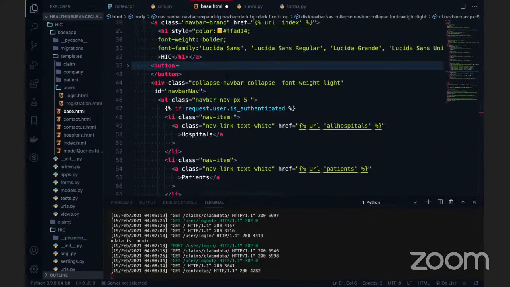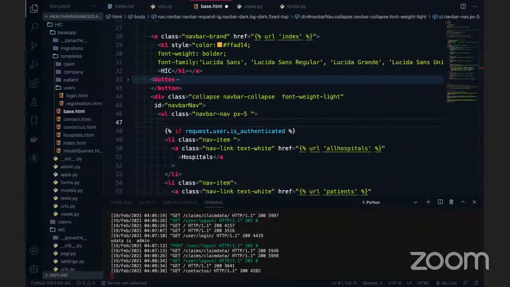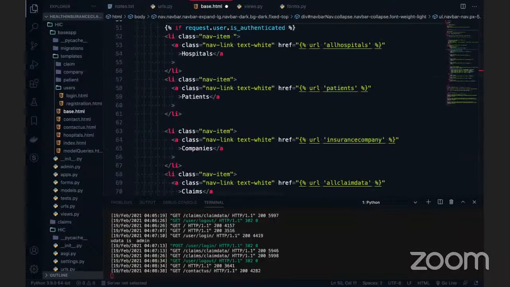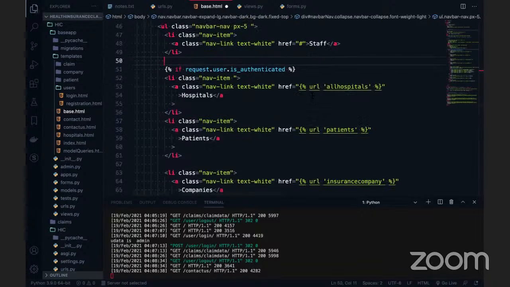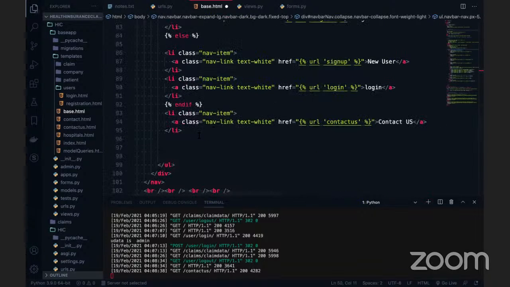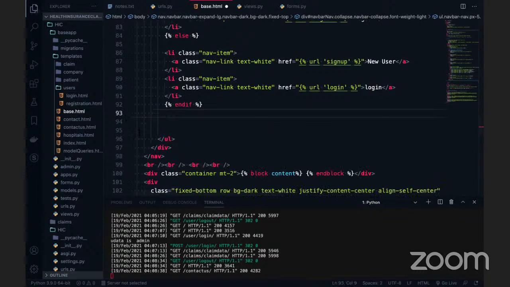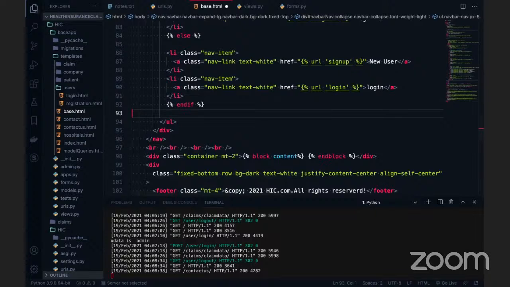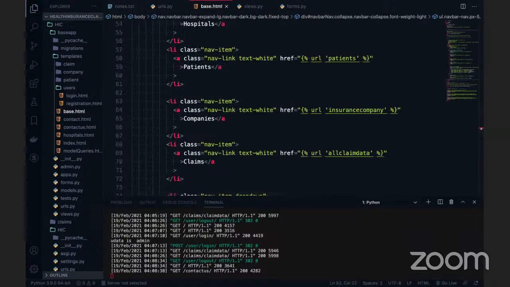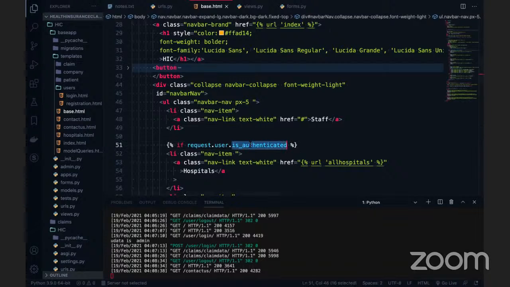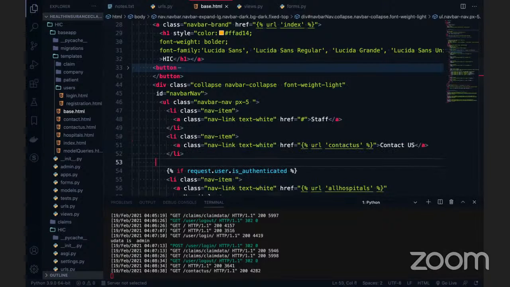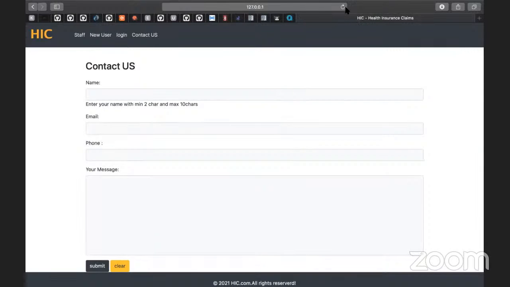I'm just changing it, guys. Whether the user is authenticated or not authenticated, we are not checking it here. But these menus, I'm just going to keep them here. One is this tab, another one is this contact us, because these are all customizing the menus. Now I'm going to scroll down, and because authenticated is also part of authentication, I'm talking about user authentication only: once the user is logged in, how we can show the menus, and if the user is not logged in, what menus you want to show. That is what I am discussing here. Right now I'm placing it into the right shape.